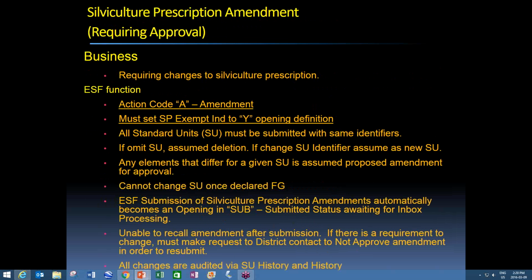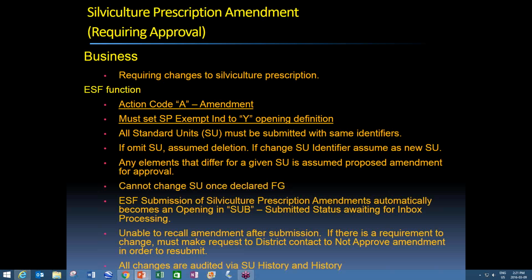So my next 2 slides will speak to the Silviculture Prescription Amendment component, because there's an approval process. So we're dealing with silviculture prescriptions, and the way it works is that we have the action code of A. And what happens is a silviculture prescription has uniqueness to any elements of the standards unit.